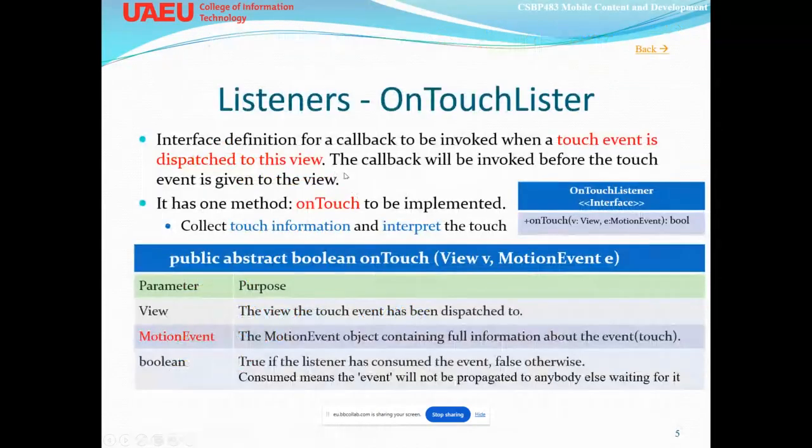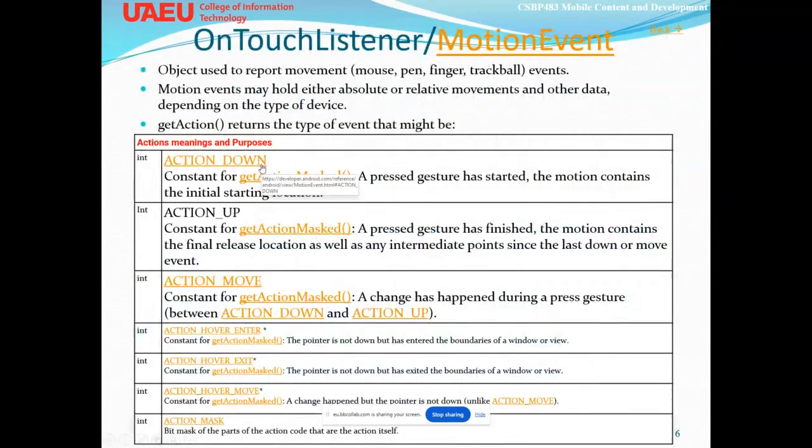The onTouch method will be called with an action, and this action could be action down, which means the beginning of the touch, or action up, which indicates the end of the touch. These are the two main kinds of actions that will be provided, but there are others.